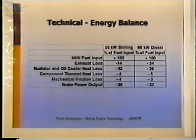There are techniques that are used in a Stirling engine to reduce the heat loss. Some of it is used to preheat the incoming combustion air, and so that energy is recovered from the exhaust that way. If we look at the radiator and oil cooler heat losses, we see that the Stirling engine is considerably more than the diesel engine is. That's a nature of these engines, and that's why when you see some Stirling engines used, especially in automotive applications, the radiators are much larger than they would be for a comparable diesel or gasoline engine.